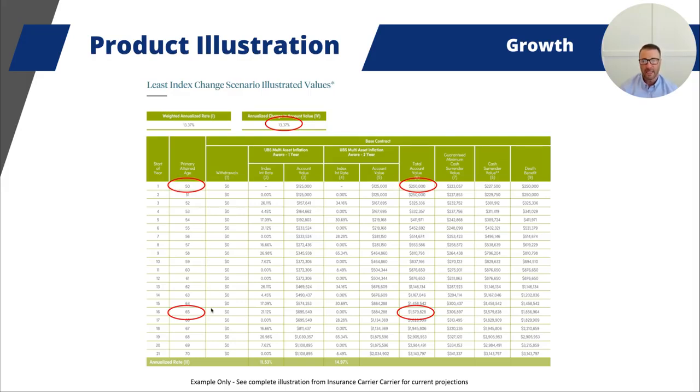We fast forward 15 years. Okay, 15 years, pretty simple. It's just math, right? If it gets an actual return of around 13%, you're looking at 1.5 million, right? Which is great. But say it got 10%, still really strong. Maybe it gets 15%. It's not guaranteed, but again, this is historical data based on the numbers that they have seen. And then as far as death benefit, there is a little bit of enhanced death benefit, as you can see right here. The death benefit's a little bit higher, but typically it's pretty much about the same. There are no income riders or anything like that.